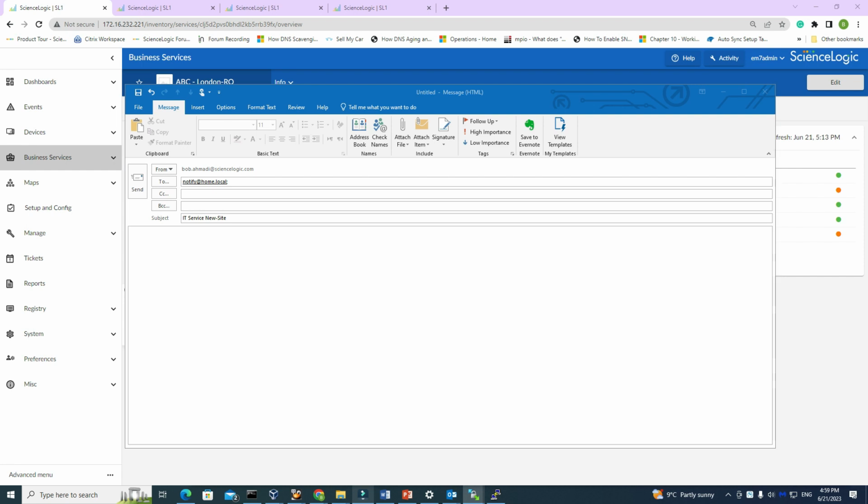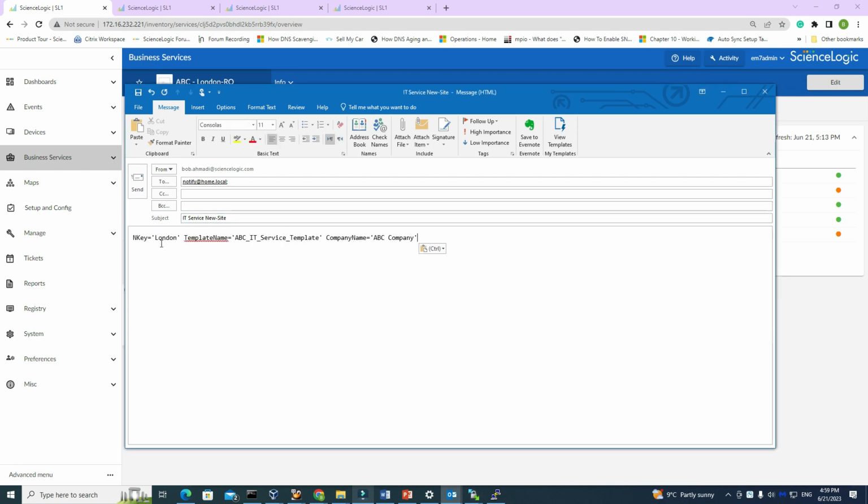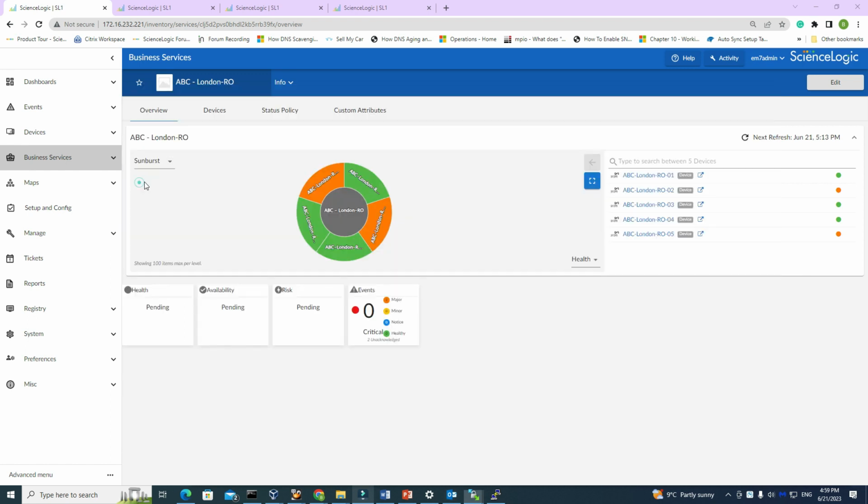and I only need to copy paste or type the key components in the body. So name key is London, that is the name of the device IT service. The template name is ABC IT service template, company is ABC, and then just send this to the SL1 platform.